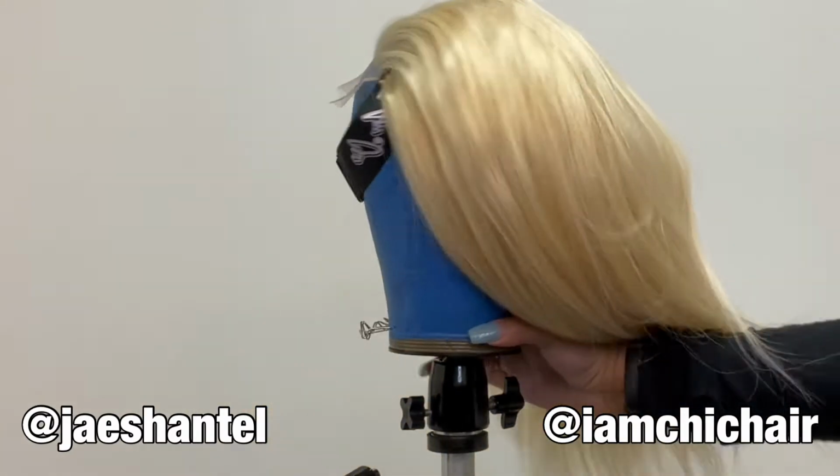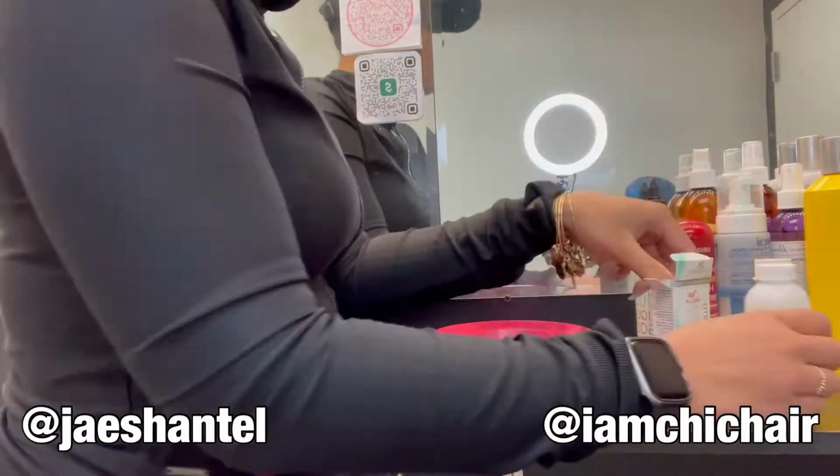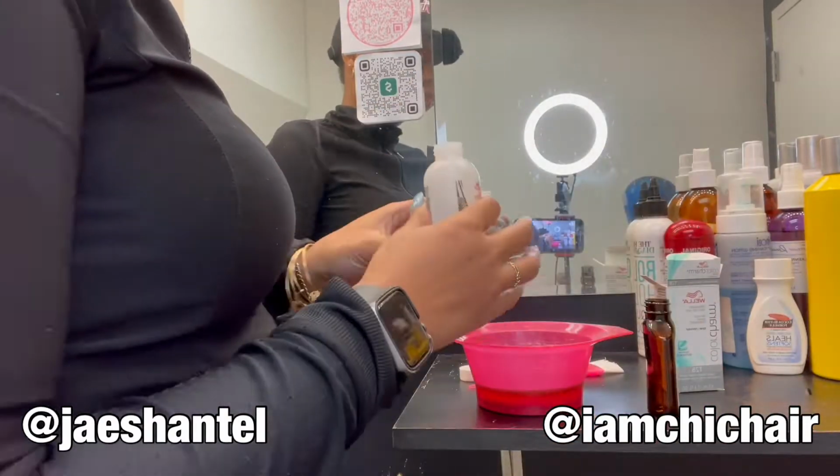As always, this wig was created with hair from my collection. Let's go ahead and jump into the coloring. I'm going to use T28 toner and a 20 developer.